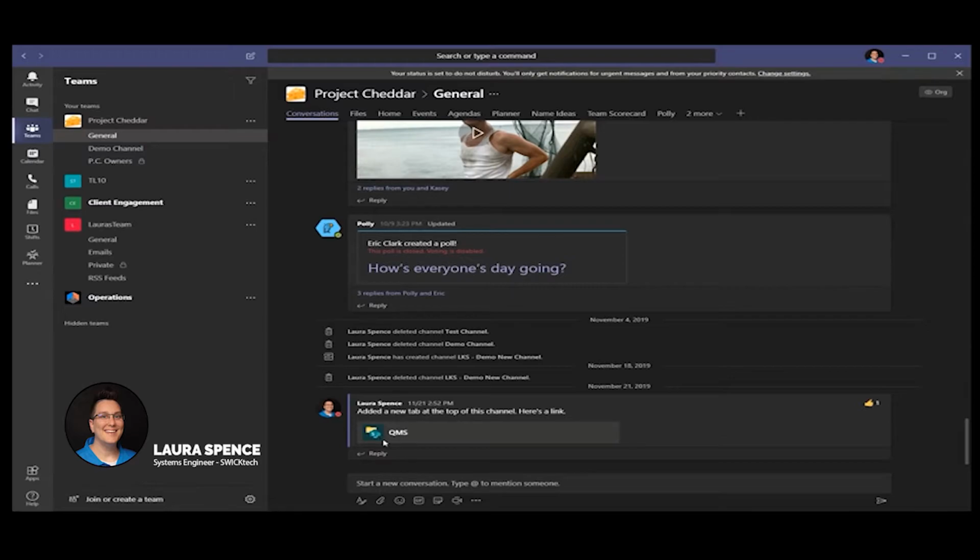So you can see here that I added a SharePoint link tab to this team called QMS. So we can have a conversation about this. I've posted to the team and I can let staff know that, hey, this is here, please go here for this information.